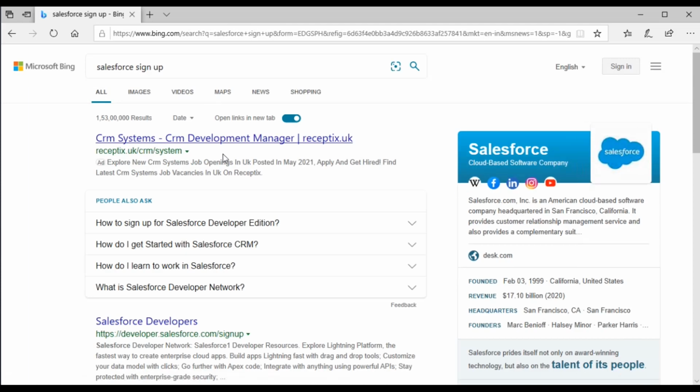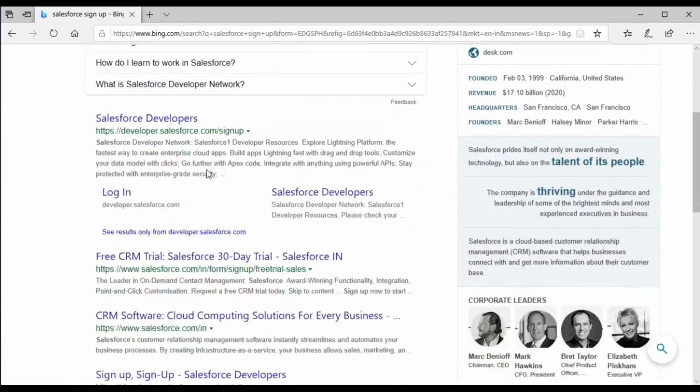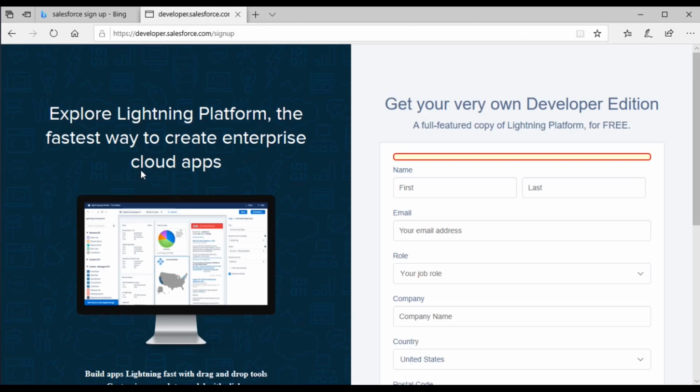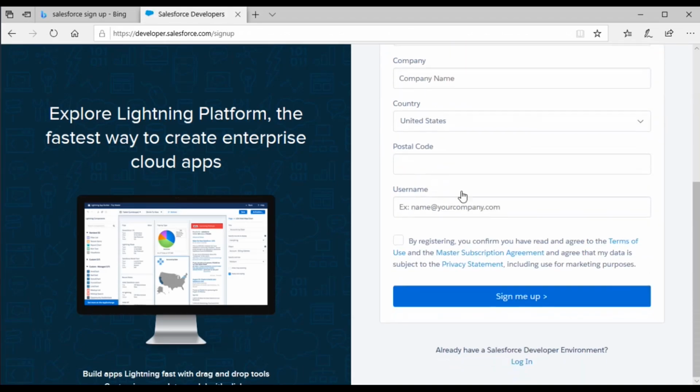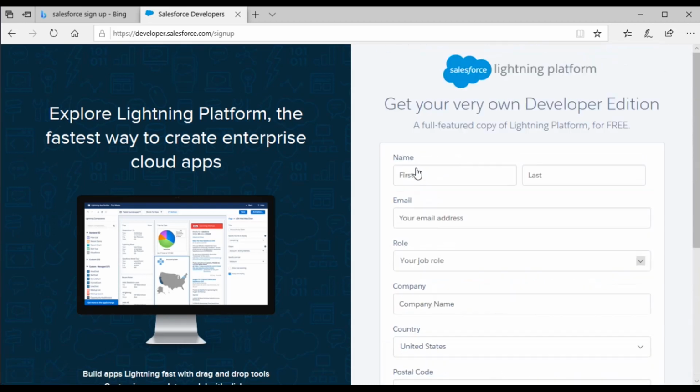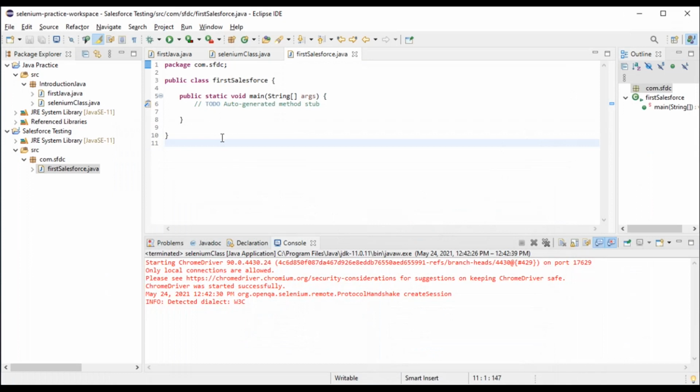Here you can see that there are lots of options. Click on the Salesforce developers link, which will navigate to the Salesforce sign up. Here you have to sign up as a user in order to run your application. Make sure that you have Salesforce CRM credentials in order to automate your Salesforce testing, right? So I'm just closing these things.